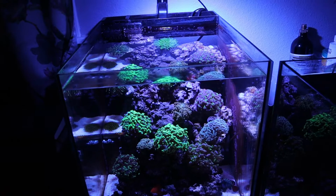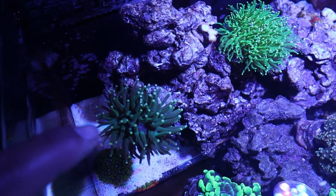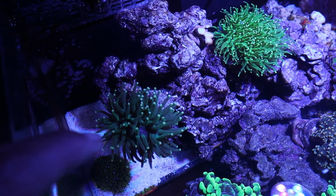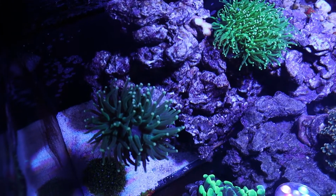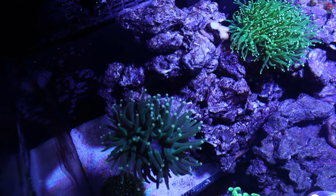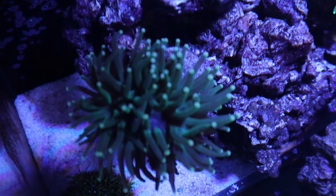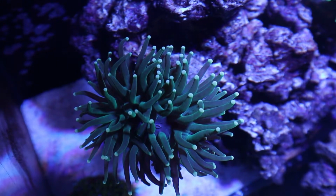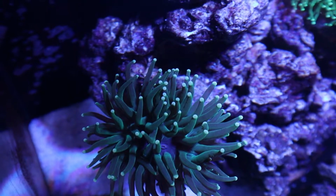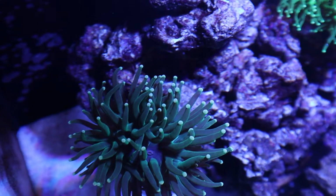I have recovered a bunch of colors, dude. Like, I remember when that right there, that torch, had lost its colors, and it's now growing. It's recovering its color really amazing. Like I told you guys previously, it had green tentacles with yellow tips, so it's already becoming how it used to be before. So that's really awesome. Again, sorry guys, I do not have any filter on this camcorder, so we won't get the actual colors of how the tank looks in person, but this torch is looking wonderful.